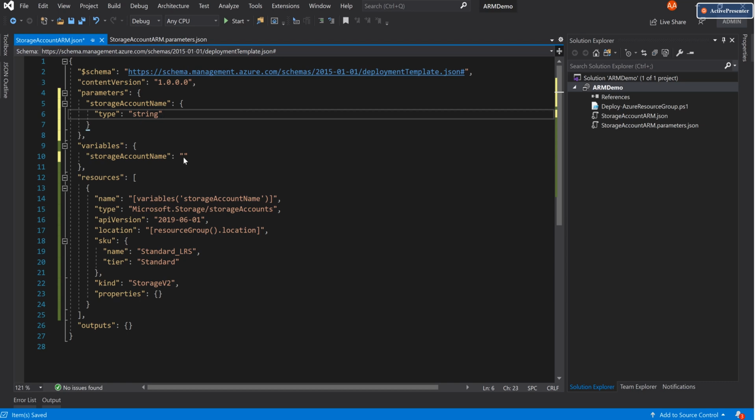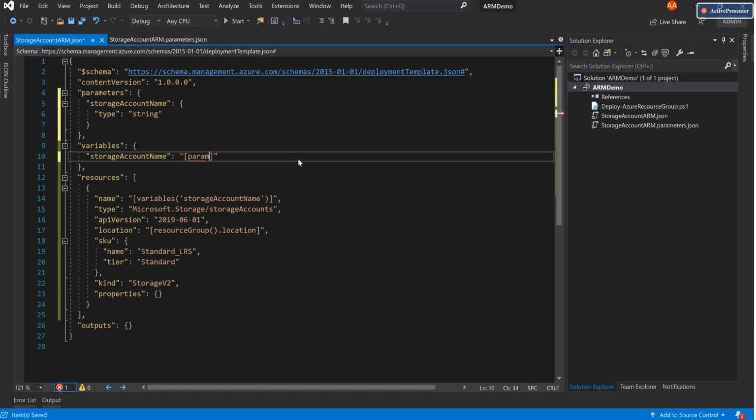And then here in the variable, instead of setting that as a hard-coded value, we use parameters and then the parameter name.